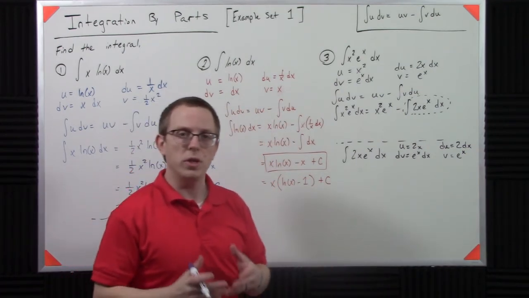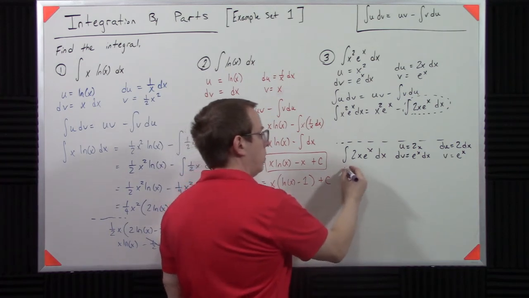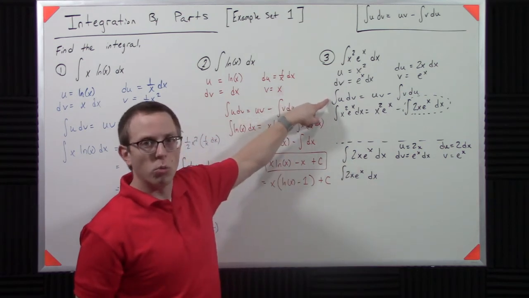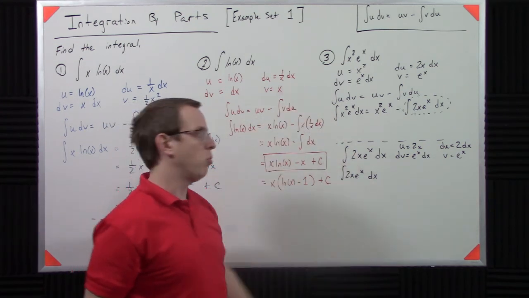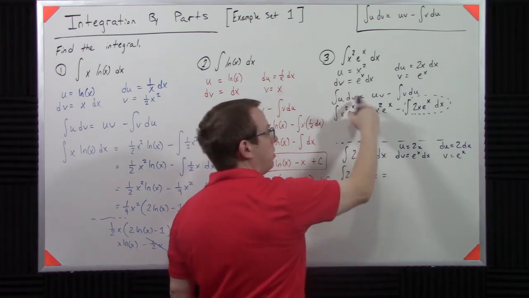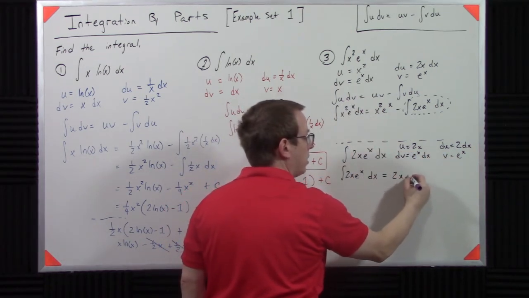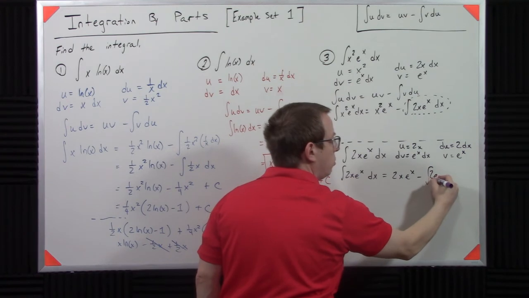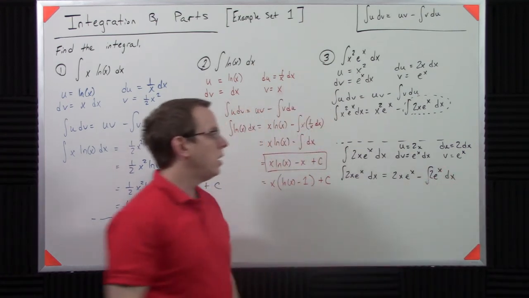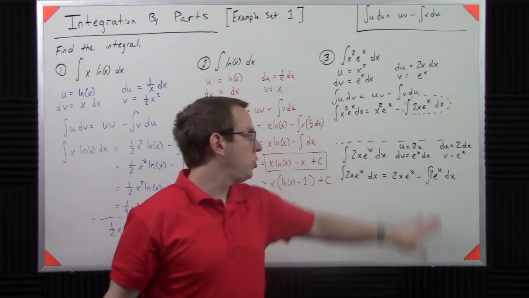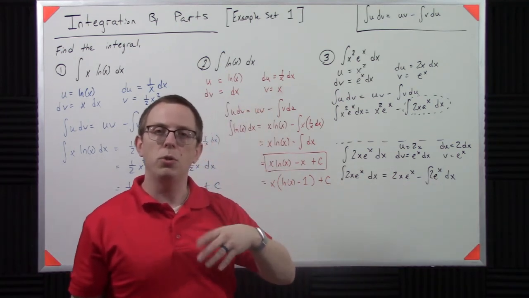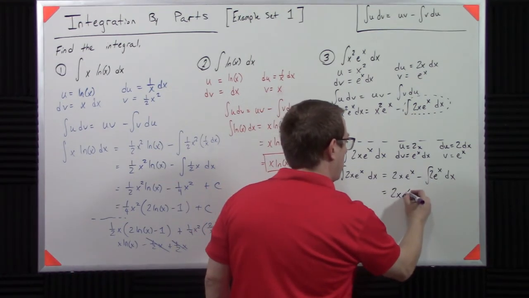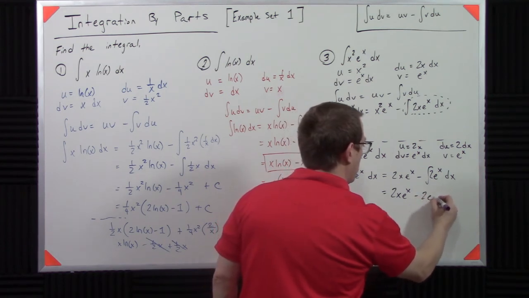So then we fill this thing out. We say, okay, 2x e to the x dx. In the interest of space, I'm not writing this. I normally would. I strongly recommend it, but there's only so much board left. So that's u dv equals uv, so 2x e to the x minus integral of v du. So that's 2 e to the x dx. Now this is directly integrable, right? The 2 can just come out, not a problem. And the antiderivative of e to the x dx is e to the x. So I get 2x e to the x minus 2 e to the x plus c.